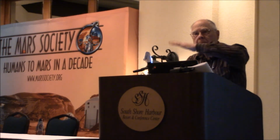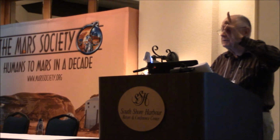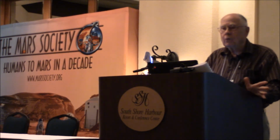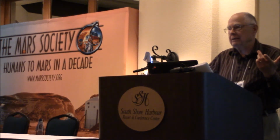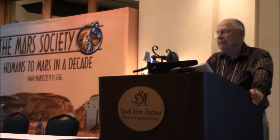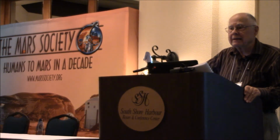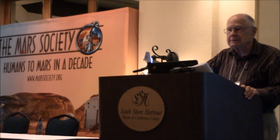When we think about planets orbiting stars, we think about the fact that the spin axis of the star is going to be perpendicular to that plane of orbits. When we can measure that, we can test that hypothesis. And what we see here is a method and an example of a situation where the orbital plane of this planet is not lined up perpendicular to the spin axis of the star.